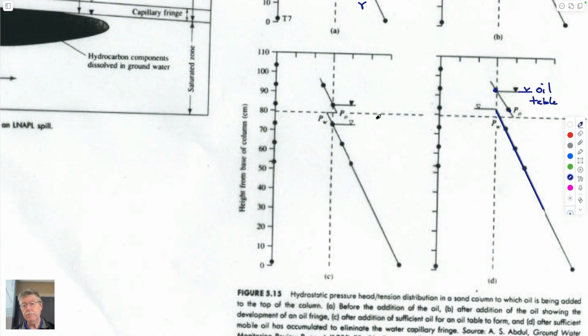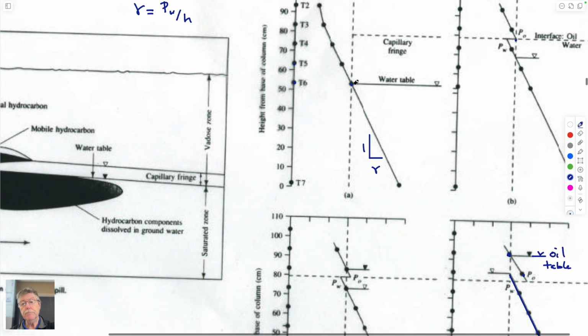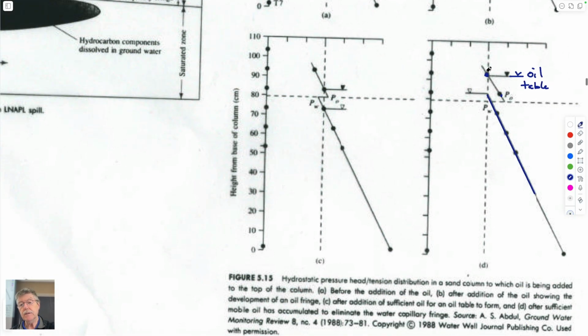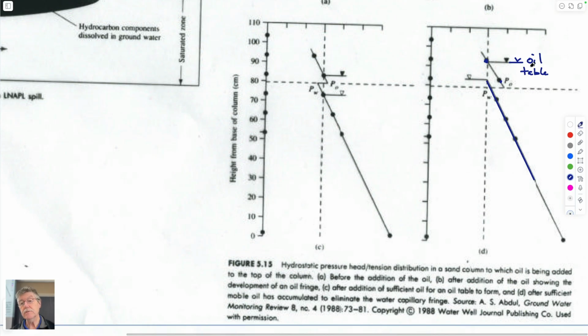Same definition of a water table. Water table is the point where the pressure in the fluid is atmospheric. This is where the pressure in the fluid is atmospheric, oil table. And below that, you have the pressures we could surmise are in the water, and where that actually hits the 0 pressure mark, that by definition is the water table. So you have an oil table and a water table sitting on top of each other.